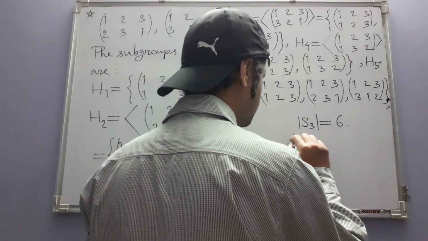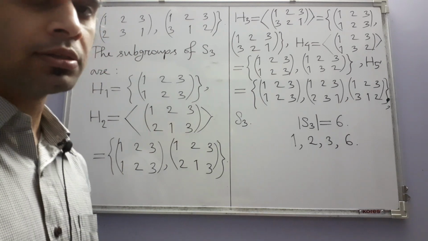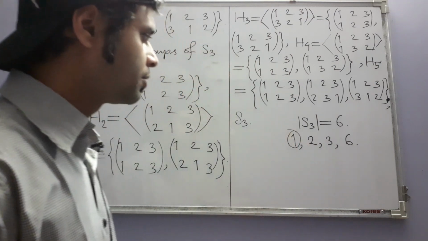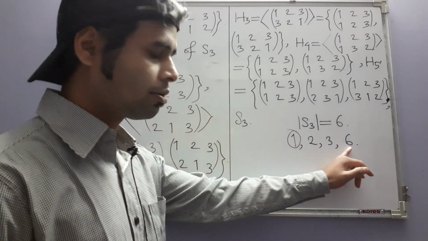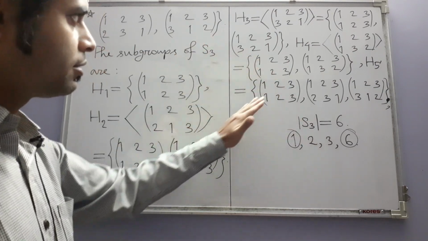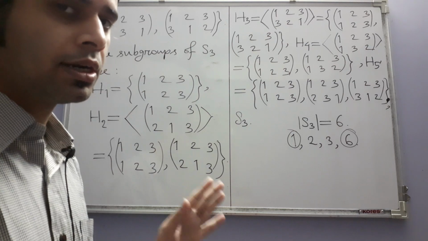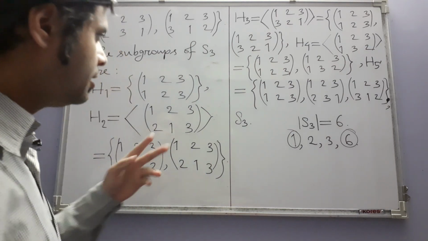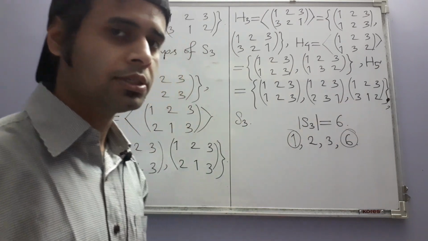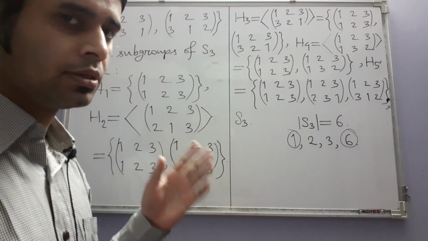That means the subgroups must have these possible orders. So you do not have to, for example, worry about any 4-element subset forming a subgroup. So such things will not exist. For this order, of course, there will be only one subgroup, which is the trivial group H1. And also for the order 6, we have only the entire group. And for these 2 orders, we have considered all the possibilities. Why are they all the possibilities? That part I leave to you. Okay, it will not be very difficult to argue why that is the case. We have only 3 subgroups of order 2, H2, H3 and H4, and only one subgroup of order 3 which is H5. That part I leave to you. Okay, now we are going to decide which one from these are normal.